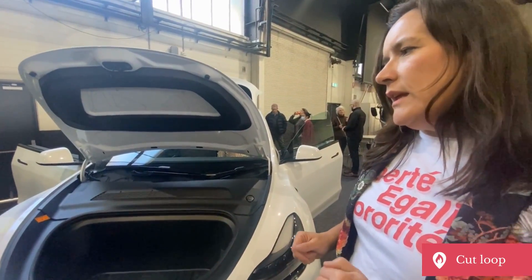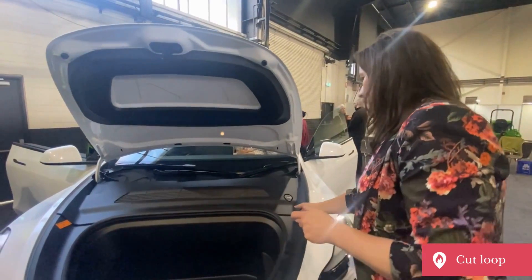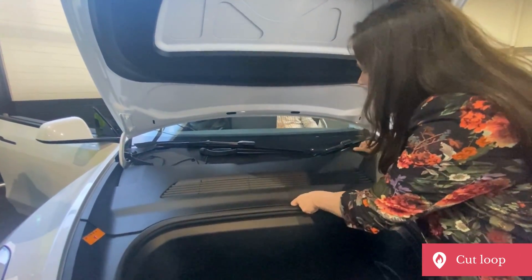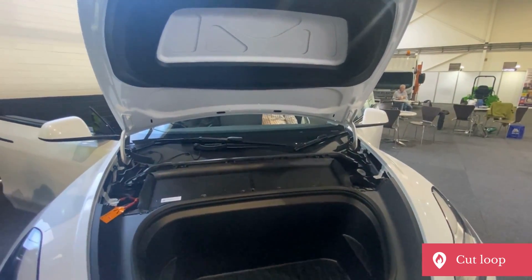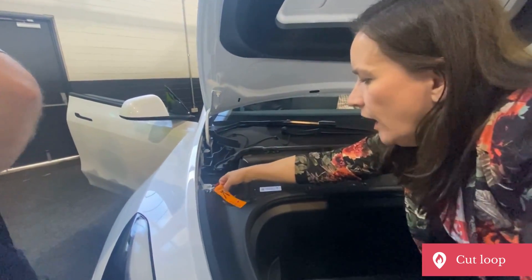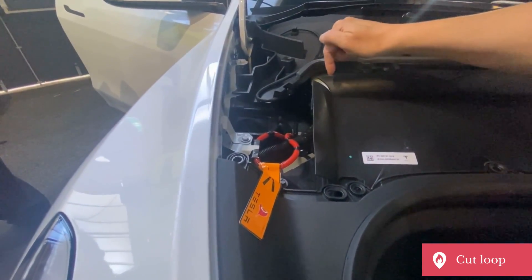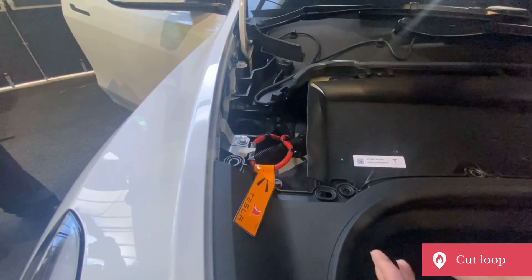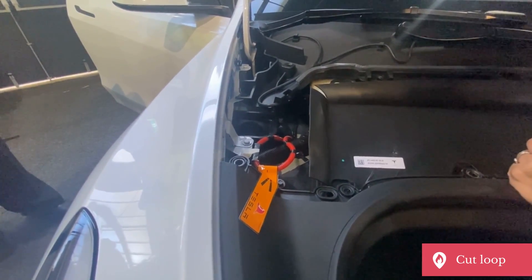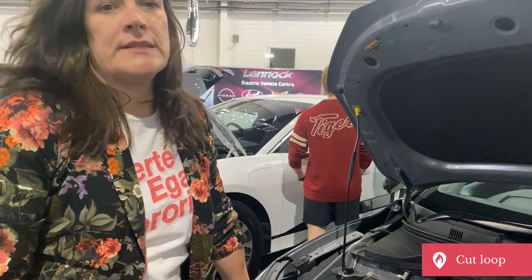We're going to have a look at that as well. This is a Tesla Model. If we want to disconnect the high voltage systems, here's how we do it — it's the same with all systems. Under the bonnet, we take the cowling off and we find underneath a cut loop. This cut loop, marked with a firefighter helmet, is a low voltage wiring harness to the high voltage battery. We take a chunk out of it — we cut either side of that label — and that will isolate the high voltage battery and make it safer to work around the car.